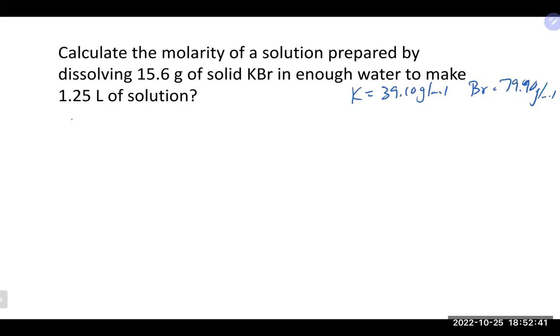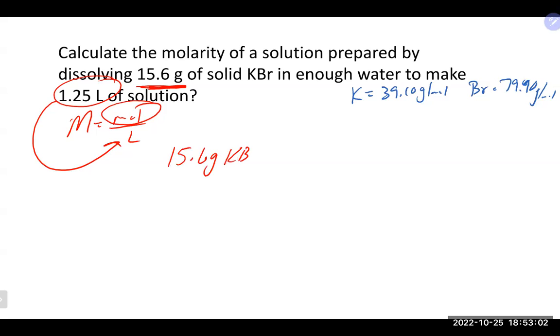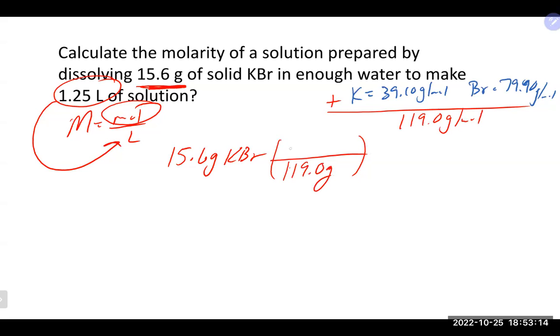So we're looking for molarity, which is moles per liter. We do obviously have the liters part, so we do need to get to moles. And very common in these problems, we are given grams. So once again, our molar mass is what we're going to use to convert our grams into moles. So we'll take 15.6 grams of KBr. The molar mass, just adding those together, will give us 119. And we will do 119 on the bottom so that the grams cancel, moles up on top, 0.131 moles of KBr. That is the top part of what we need.